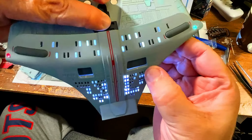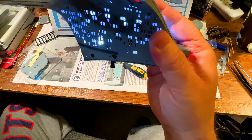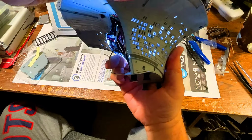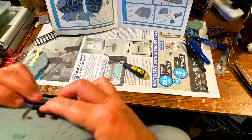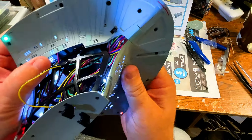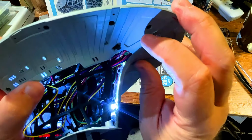You can see we've got the starboard side and we've got the port side. And we got the top. You can see the section that's going to have the switch in it. Put the switch off. So that's pretty cool so far. You can see where the photon torpedo launcher is going to be.